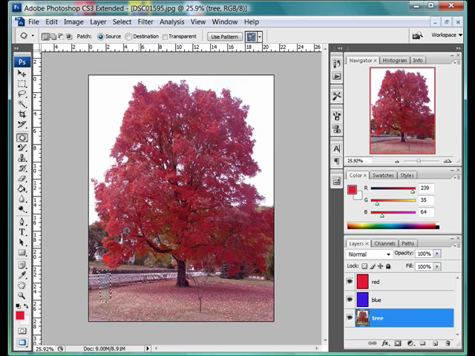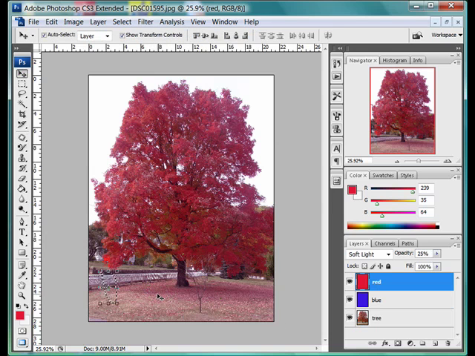Okay, I'm going to try that one more time. I had to line up the little fence there. Okay, or change tools and click.